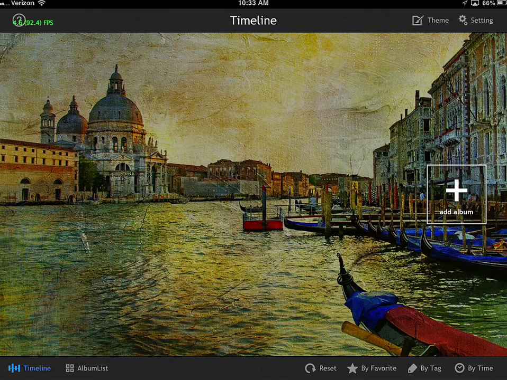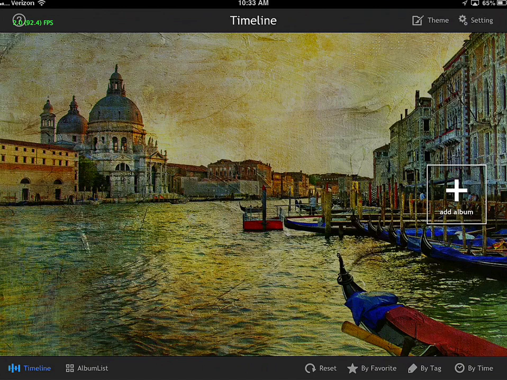So as you know, the iPhone itself or your iPad, which I am showing here, I'm not sure if this app is available for the iPhone, but on iOS you can create albums inside of the actual Photos app that comes with the device. But the issue is, if you create the albums and you put the photos into those albums, you don't have an easy way of sharing the entire album with a family member or a friend.